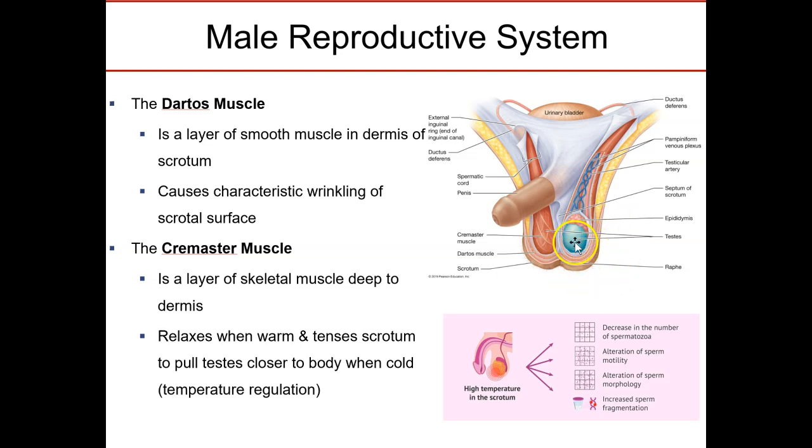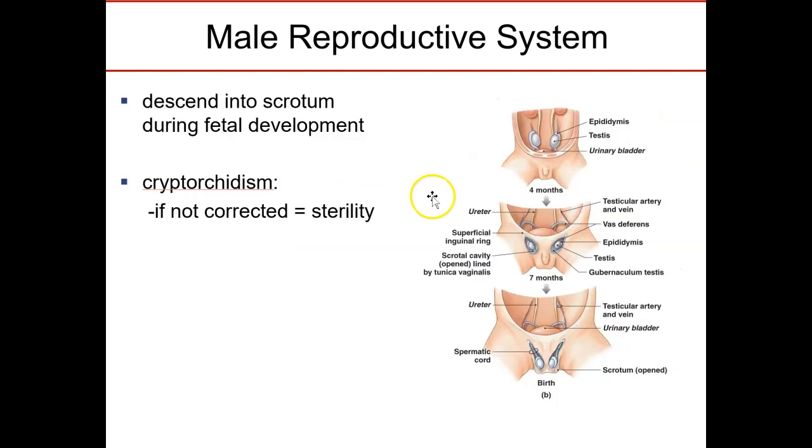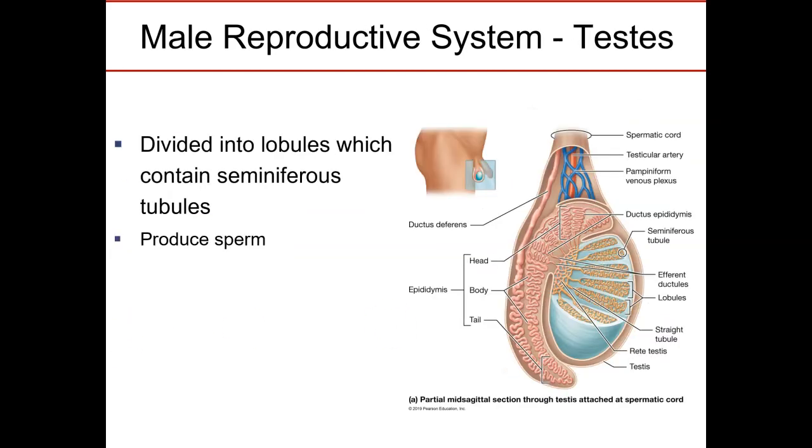We know that it's cooler when the testes are further away from the body. They say it's about 2 degrees cooler outside the body than inside. This is why the testes are outside of the pelvic cavity, and the sperm needed to be a little bit cooler. So this is to maintain temperature. If the temperature is very, very warm, then the muscle relaxes and it allows the testes to hang further away from the body to maintain the temperature. And when it's colder, the muscle contracts and it pulls the testes up closer to the body to keep them warm. This is why cryptorchidism, which we mentioned, if the testes don't descend, they're internal and it's too warm for sperm. They can't survive at that temperature.